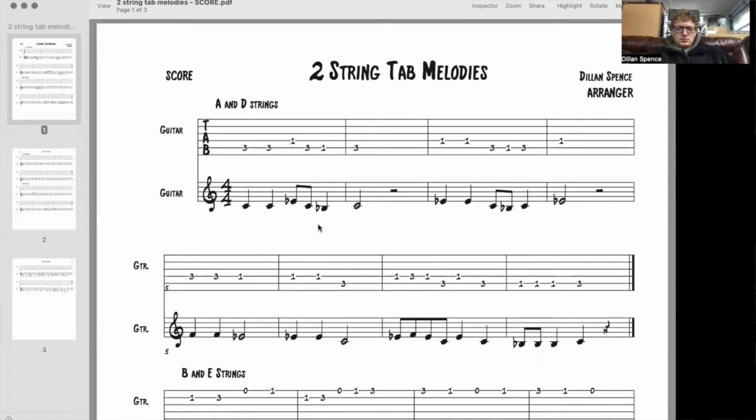For now, just use this bottom part, the actual notation for the rhythm, right? So again, this would be 1, 2, 3, and 4. 1, 2, 3, 4. That's a half rest, right? 1, 2, 3, and 4. 1, 2, 3, 4. Again, that is a rest. Okay, let's go ahead and play through this first one.